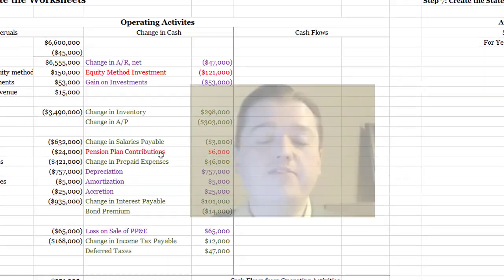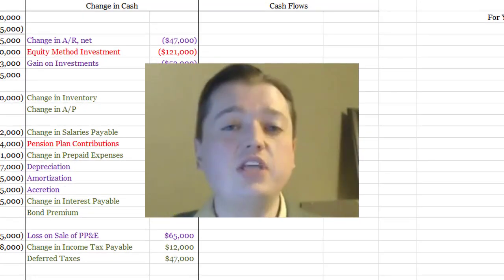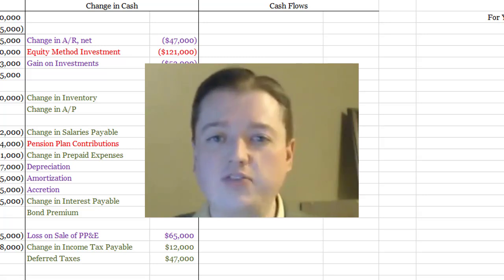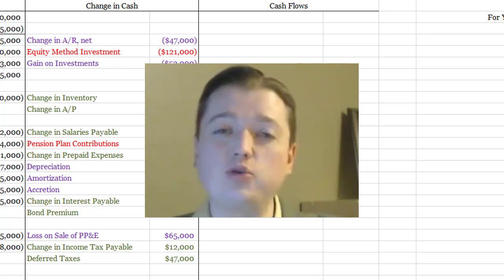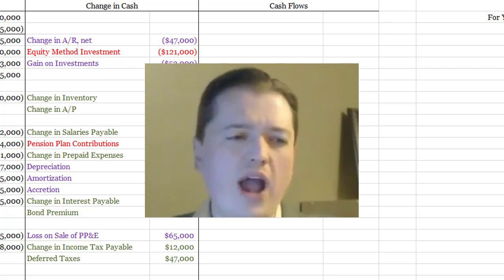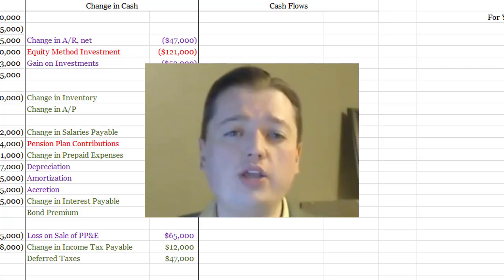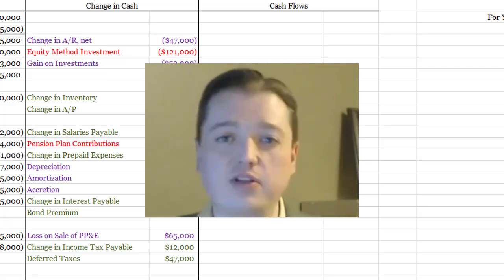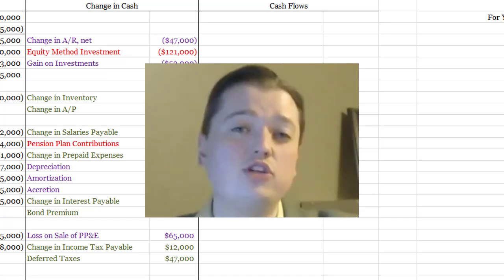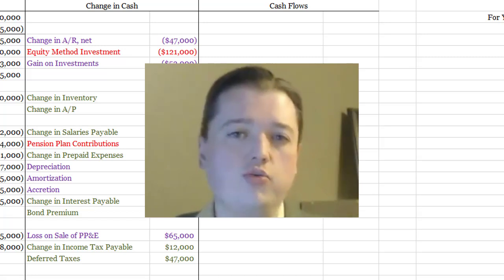Welcome back to our intermediate financial accounting class. Over the last few segments, we've been building a statement of cash flows. We started out talking about the conceptual basis for cash flows, why it's important, how we do it, what FASB wants out of it, and then we started walking through step by step how to build an actual formal statement of cash flows, moving away from the simplified baby version that we've done in the past to the real methods that are used by companies.